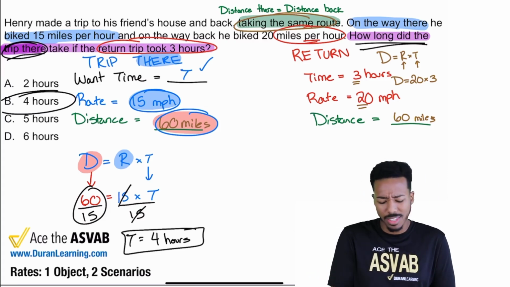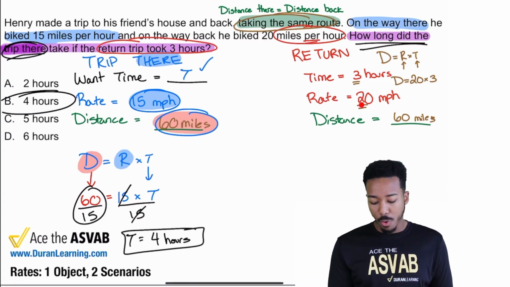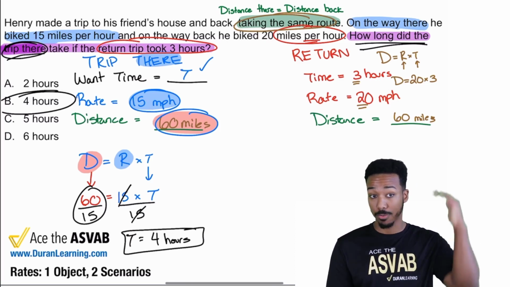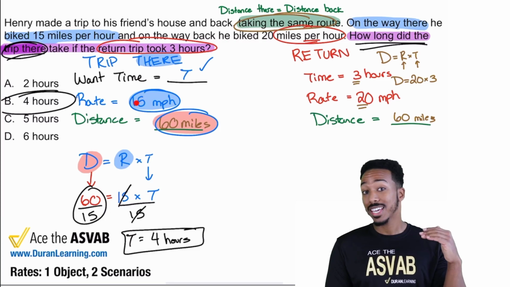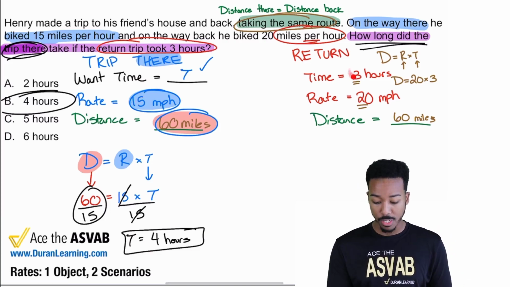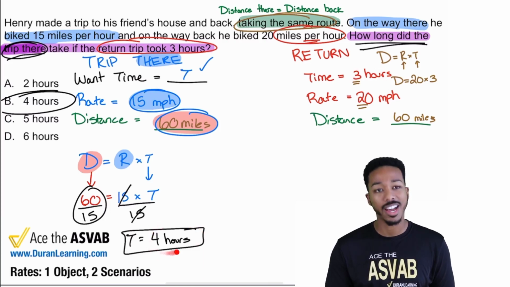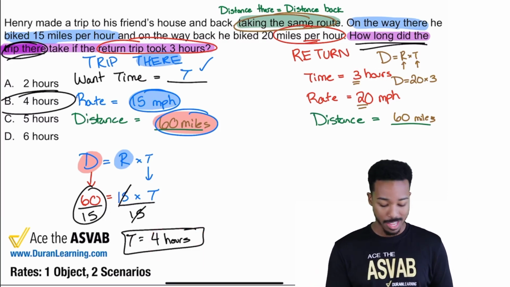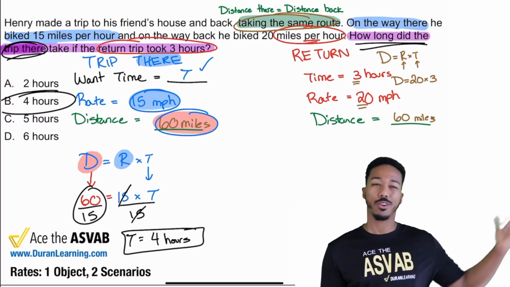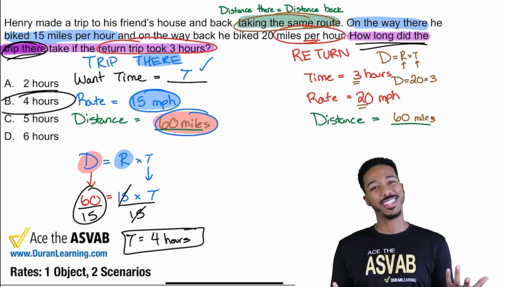Take a moment to really think about this. If you're going 20 miles per hour and that takes you 3 hours, think about it. If I'm going slower now, 15 miles per hour, so from 20 to 15, should it take less time or more time? It should take more time. Before it took you 3 hours going fast, going slower, it should take you more time, 4 hours. So that should make sense. A is definitely not an answer because that wouldn't make sense if you're going slower, but you're actually faster. Right? That doesn't make sense.